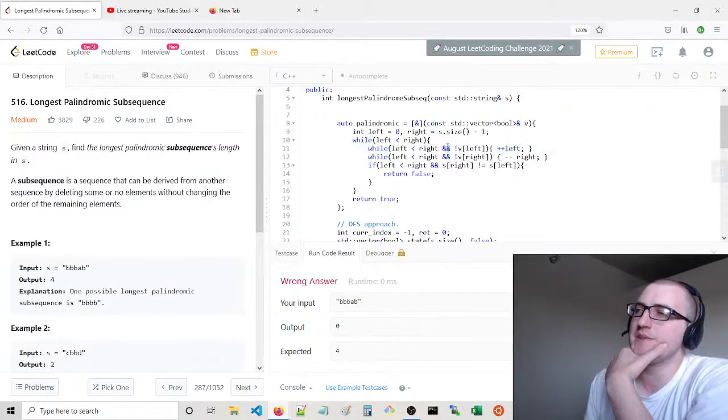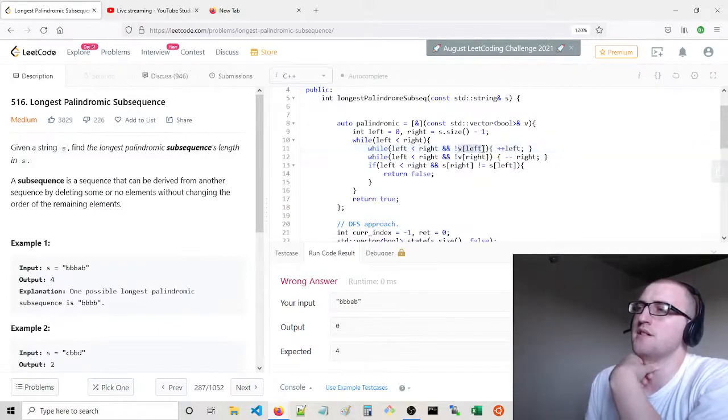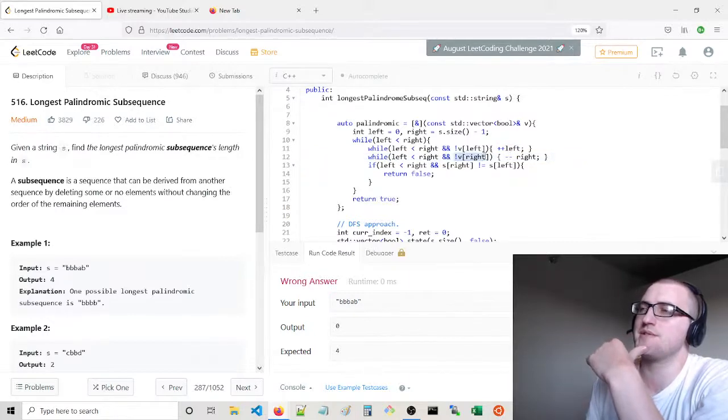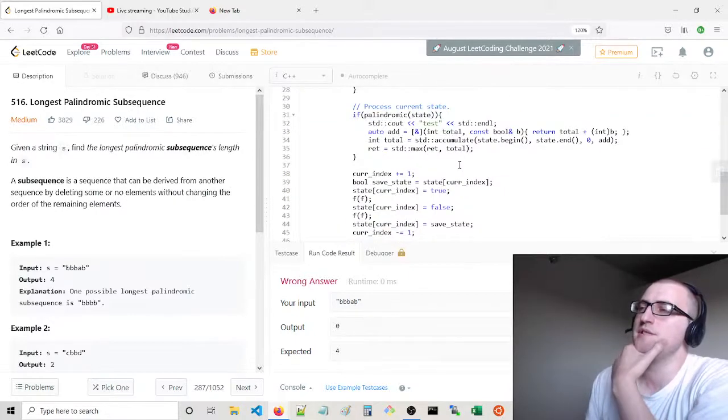Oh, I think it's not supposed to be an and. Well, if left is less than right, and not v left, so false. Okay. And left is less than right, and v right is false. So how come?